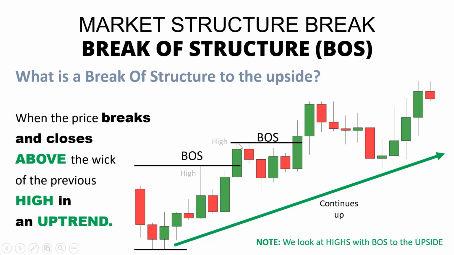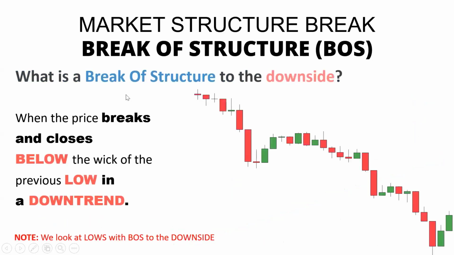So you draw it. Then there is another break of structure to the upside because the price broke above the most recent, previous, and prominent high, and we use the wick. Then we draw another high, and we wait for the price to break above that high. Then we have a break of structure to the upside. Or you could move this line to above this wick. Then we have a break of structure to the downside.